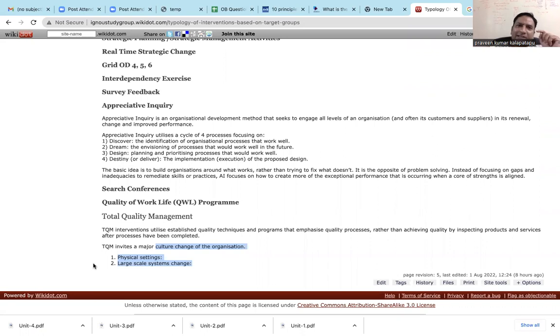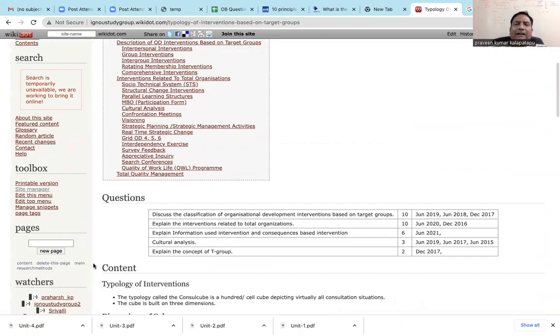Certain quality consultants might be monitoring this entire TQM, and some of them might be physically with the customers. They would pay attention to the customer perception. They will manage the quality for a particular group and all those things. And there would also be policies at a large scale at the organization level. So both would be there as far as TQM is concerned. Okay, so that sums up the entire unit 3 for OD interventions.